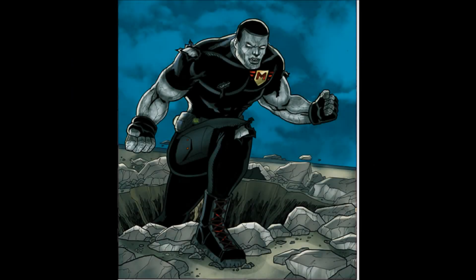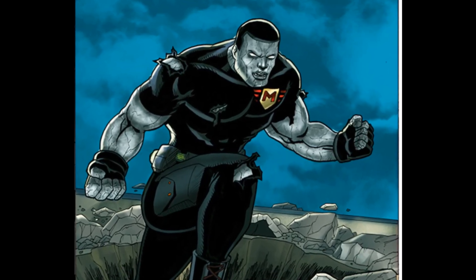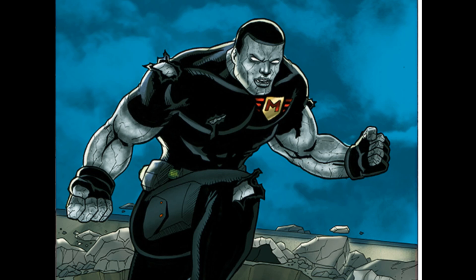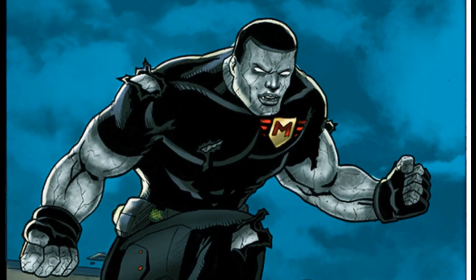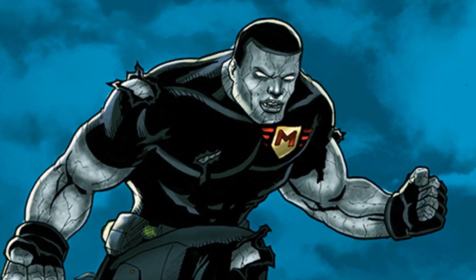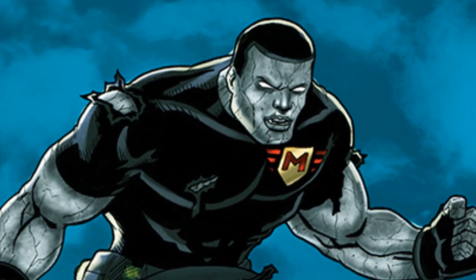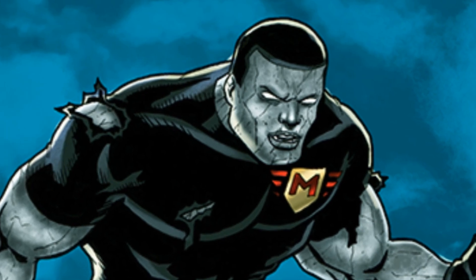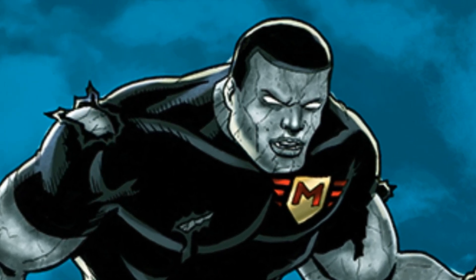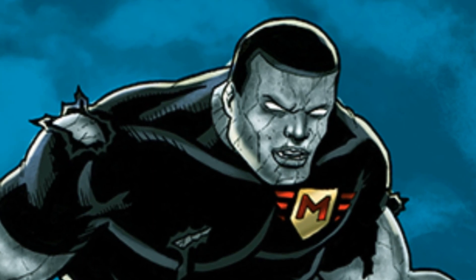And here he is in a panel of the interiors for M-Squad number one. You'll notice right away he's not in his team superhero costume — that is part of the story. You can see the damage that his regular clothes have taken, because he's a lot more durable than they are. That will play into the upcoming issues — issue two, issue three — where we see the team actually get those new superhero costumes. Boldar, thank you all so much for checking out the video.